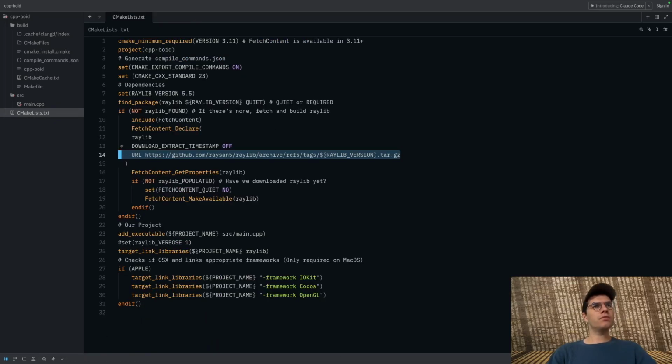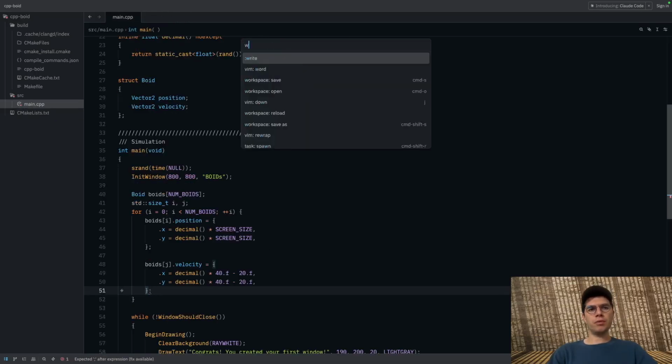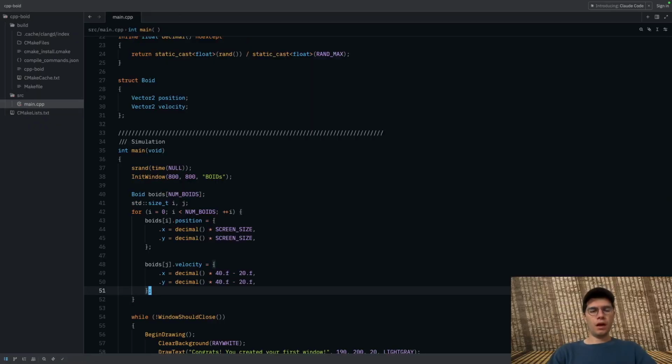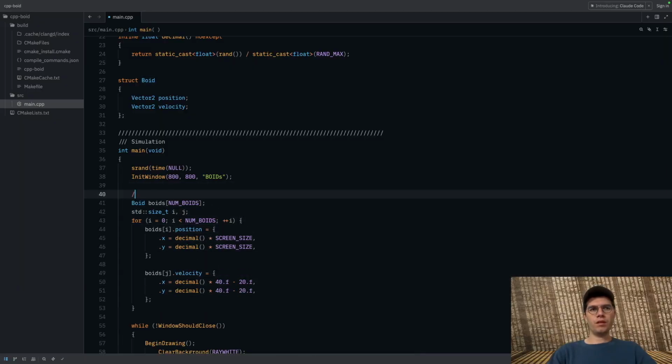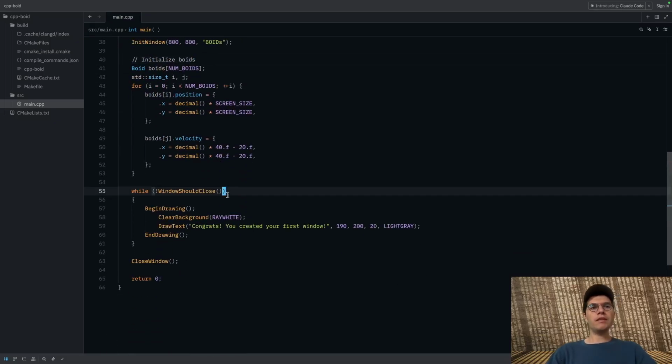Do that. Oops. I don't need this open anymore, actually. I've noticed recently I've been typing a lot of semicolons instead of colons. But anyway, so this is going to be initialize Boids. Pretty simple. And now basically what we're going to do is we're going to get to actually drawing it.